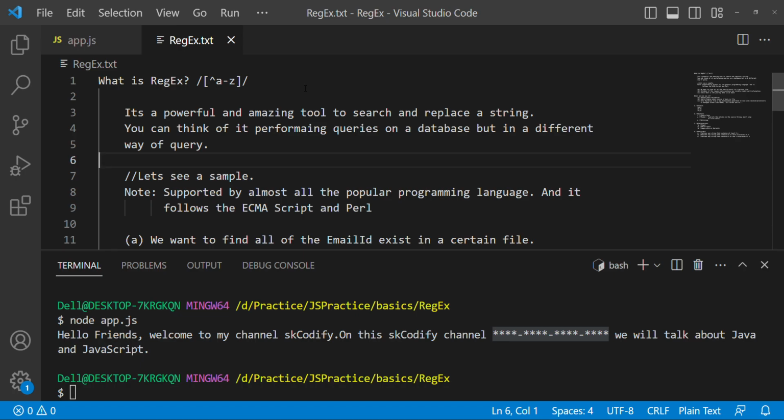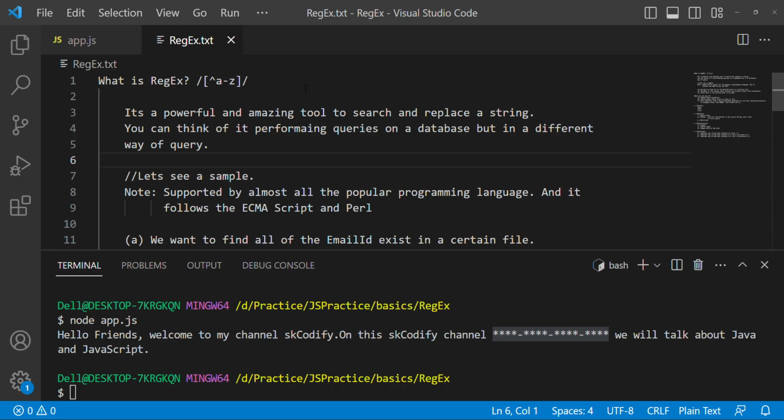So first, let's talk about what regular expression is. As I said, it's a powerful tool to change a text, change a string, find something in that particular string, and if we want, we can replace it.